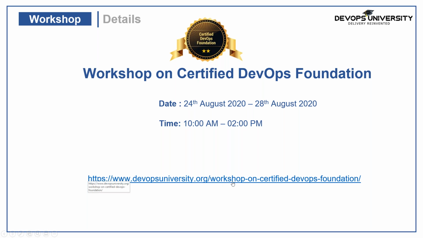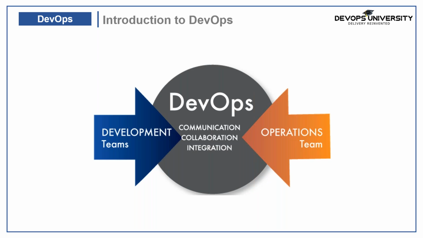This is our website link where you can quickly find out what all the contents are and what we are going to teach you. I hope every one of you has received a detailed email where we have given the 2 phases of the program: the first part is the 5 days workshop and the second part is the certification exam. Along with that, we have already provided some complimentary sessions about Linux basics and a decoding DevOps webinar. I request every one of you, if you haven't gone through the Linux basics recorded sessions, please spend at least 2 hours, or at least listen to the initial 2 sessions, to get accustomed to the basic Linux commands.